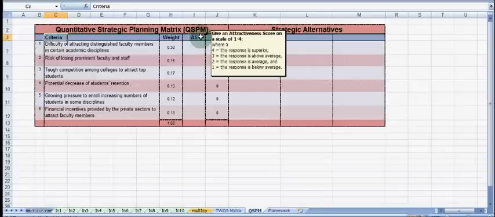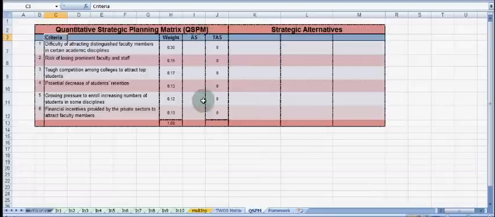for each of these, the given strategic alternative on an attractiveness score scale of 1 to 4, where 4 means the response is superior and 1 means the response is below average.